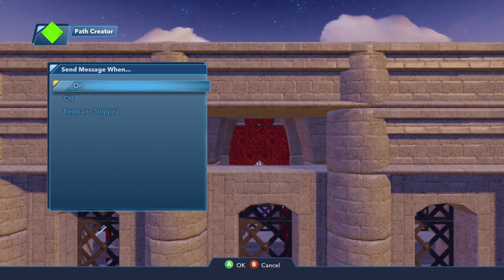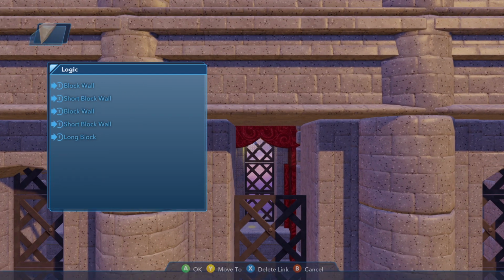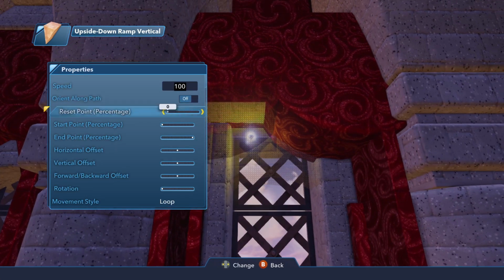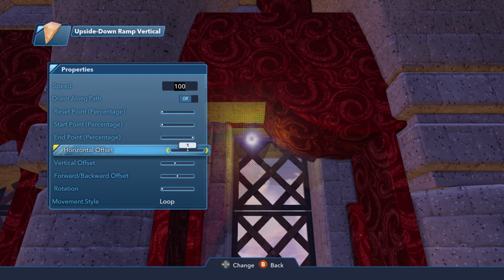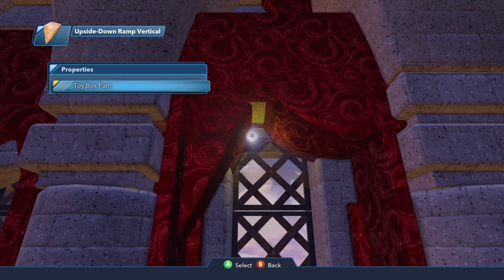New logic connection. Cancel out, all the way down to the bottom, second to the last. Properties, toy box path. And vertical, for these, you're gonna go down minus 8. Okay, and then get your horizontal, and you're going to go in 3. Don't touch the forward backward, because it's not gonna look as good. And reverse one way and stop.